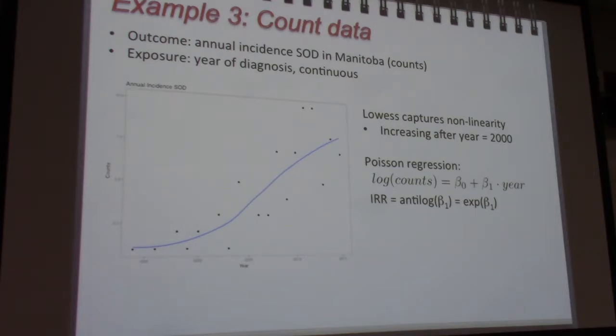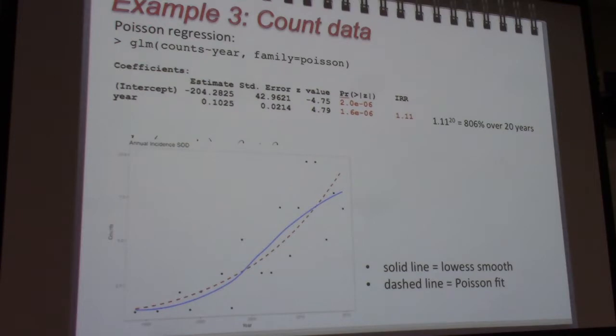Okay, so that's not complicated. In this case, we use the GLM function. We say we want to regress counts against year with an intercept, and it's going to be a Poisson regression. So we tell it family equals Poisson, and we get an incidence rate ratio. And firstly, we get the beta. So basically, this is telling us the log counts goes up by 0.11 for each year increase, and the incidence rate ratio is 1.11.